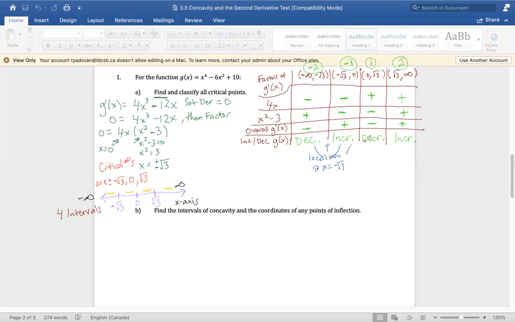Here I'm increasing, then I'm decreasing. So this value here would be a local max at x equals 0. And then I'm decreasing and then increasing. So here I would have a local min, again, at x equals the positive square root of 3. So we've got our negative square root of 3, which is our critical number, our 0, which is our critical number, and our square root of 3, which is our critical number. And we have a minimum in those two spots and the maximum at 0.